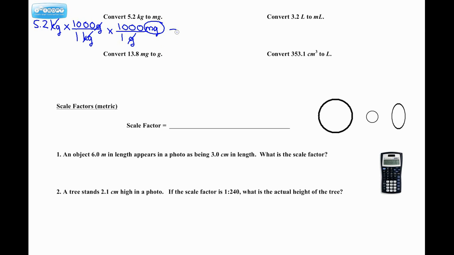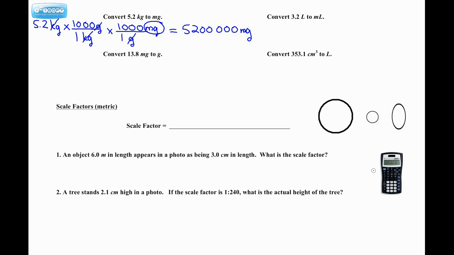So to complete this calculation, all I have to do is take the number 5.2 and multiply it by 1,000 over 1, or 1,000, twice, which is the equivalent of sliding the decimal to the right 6 places. So that's going to give me 5,200,000 milligrams. There we go. That'd be a nice number to write in scientific notation, but as I said, we'll get to that.